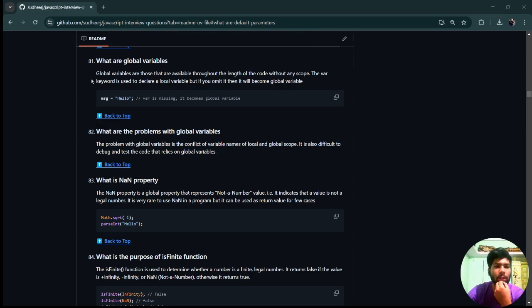So now today there is a question: what are global variables? Global variables are those that are available throughout the length of the code without any scope. The var keyword is used to declare a local variable, but if you omit it, then it will become a global variable.